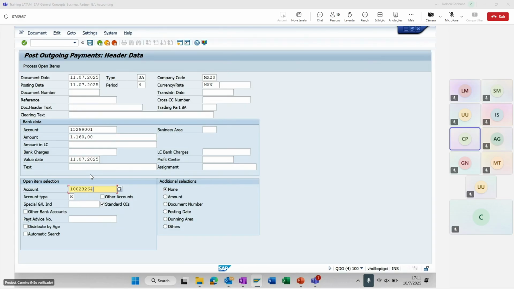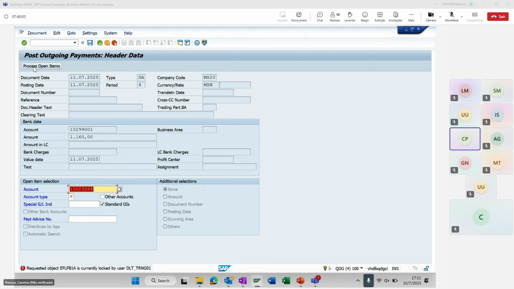Perfect. Now we press on process open items. Because we are creating the payments for the same vendor all over. So I proceed with the payment of the invoice, okay? And after, together we proceed with the deferred transfer, okay?